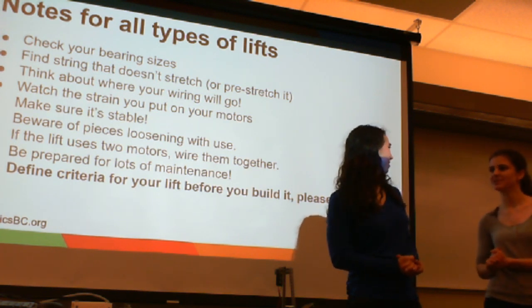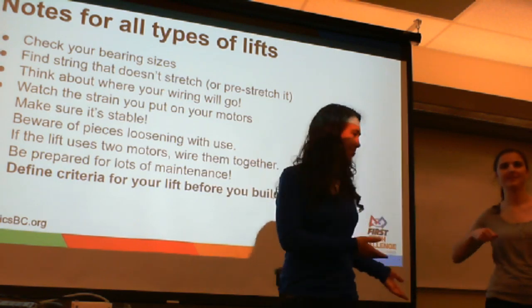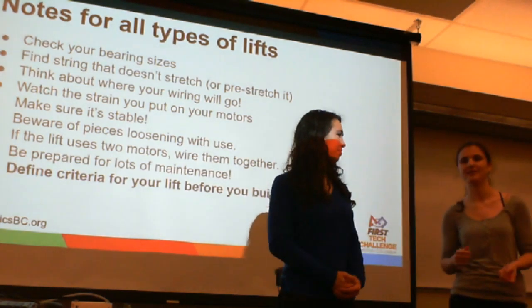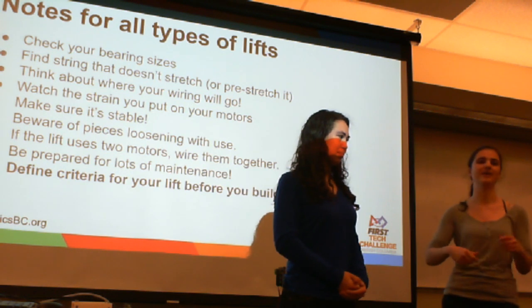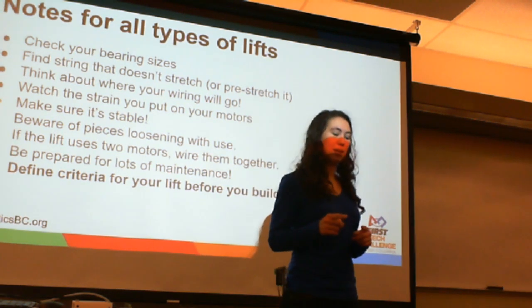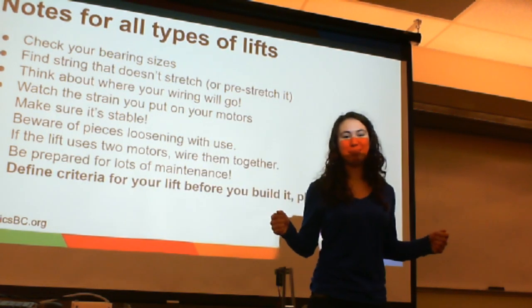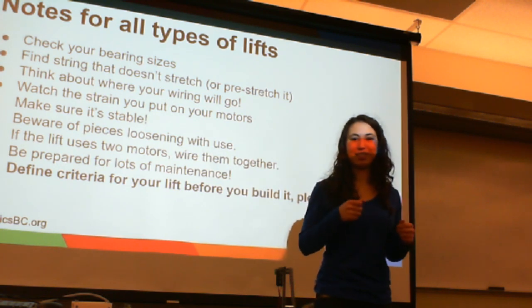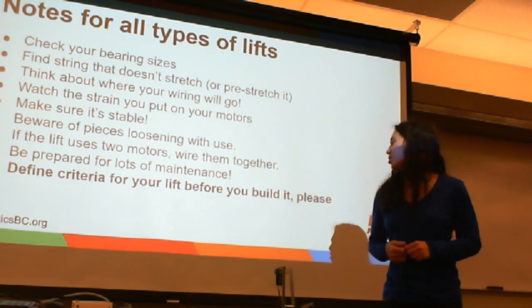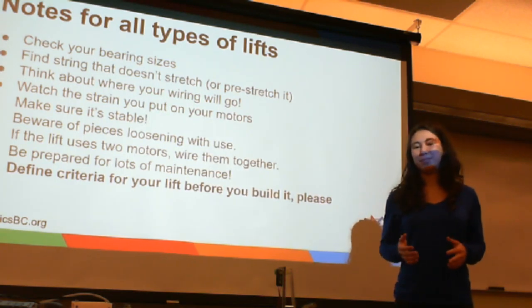This is especially important if you're using cascading, because you cannot have the different segments of string be at different lengths, so you have to make sure it doesn't stretch or loosen the knot or shift the knot. Be careful to keep the strings the same length when you're tying the knots, because it's very easy to cut them all the same length, but tying a knot where they're all the same length is not easy at all. So, make sure you define the criteria you'd like for your lift.